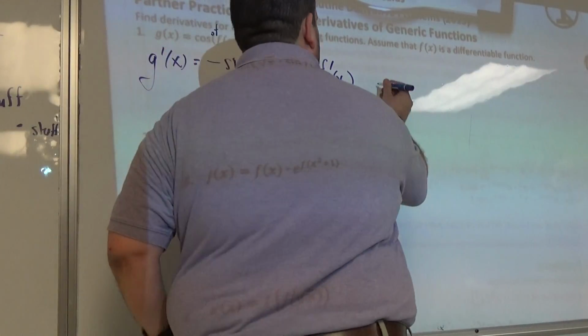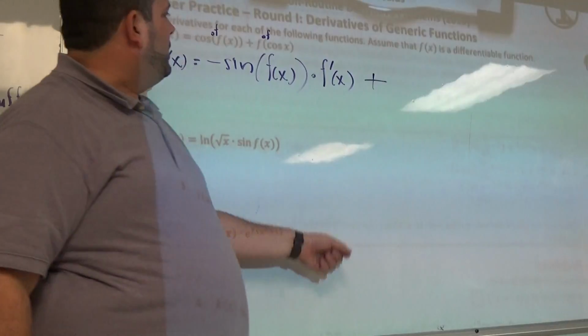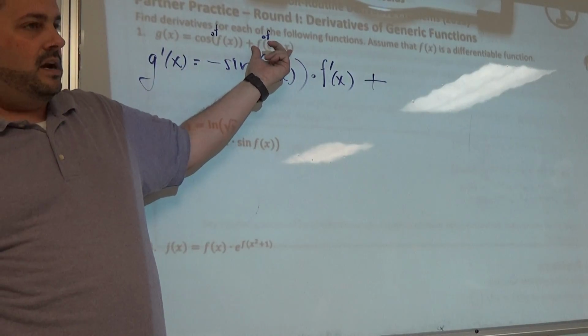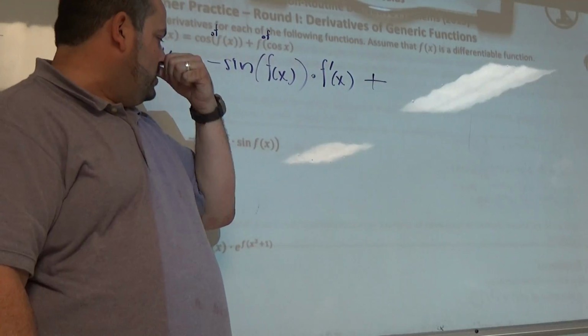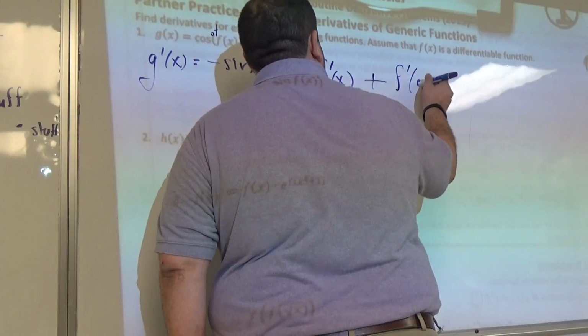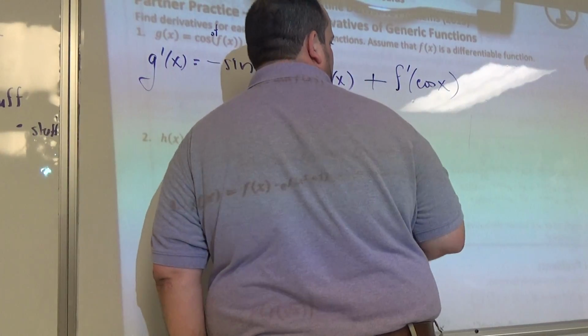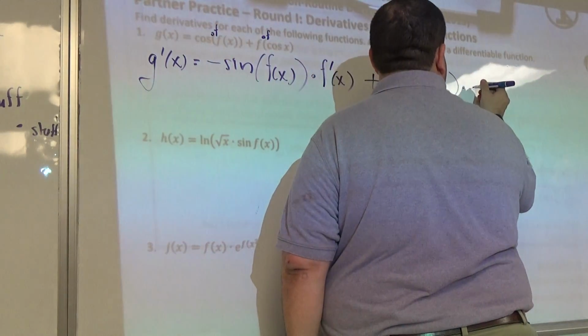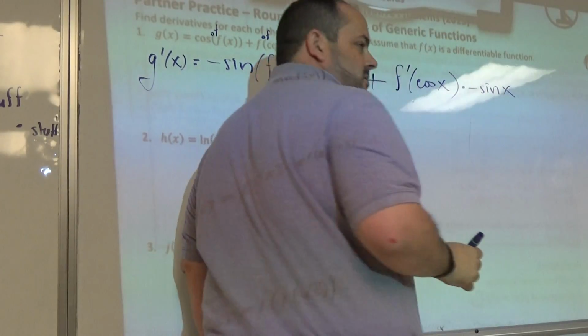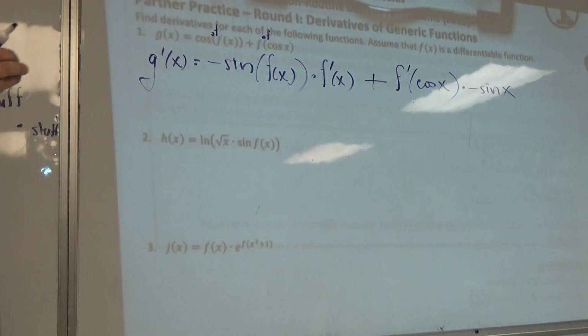And then Jose, because you said we need that sum rule, you're right. Now we're going to say, let me go take the derivative of f of cosine of x. Ranbir, what's the derivative of f of cosine of x going to be? F prime of cosine of x times negative sine of x. There's always going to be an angle. There's always going to be an argument after that. Okay?